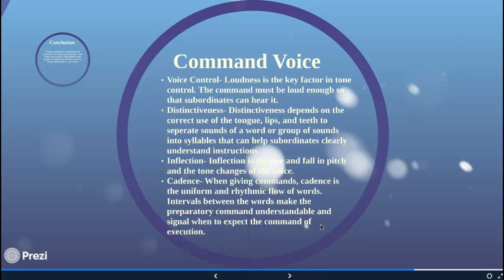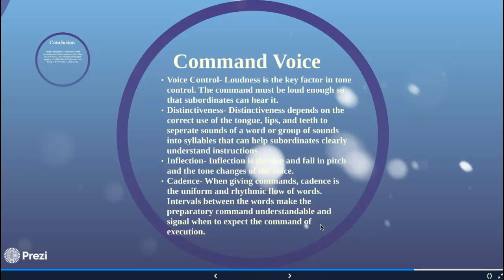Now, cadence is the speed at which you're giving your commands, right? So giving commands, cadence is uniform and rhythmic. It's like calling left and right, so it'd be forward, march, left, left, left, right. I don't want to be saying left, left, left, right, left, left, left, right, in an irregular pattern. We want to make sure that we're following the same sequence as we're doing this because we want it to be clear.